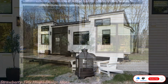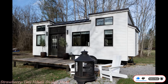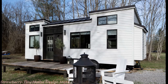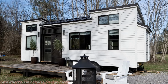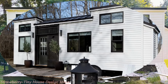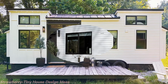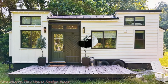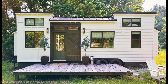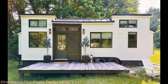Together with the smart layout, the gorgeous classic elegance of this tiny makes it perfect for guests, either as a guest house or a vacation rental. A spacious outside deck could be the cherry on top. The builder offers exterior furnishings, including a fire pit and 2 Adirondack chairs for an extra $1,000. The house itself is available for $95,000. Those who would like to add all the interior furnishings, including cookware and linens, have to pay nearly $9,000 extra.